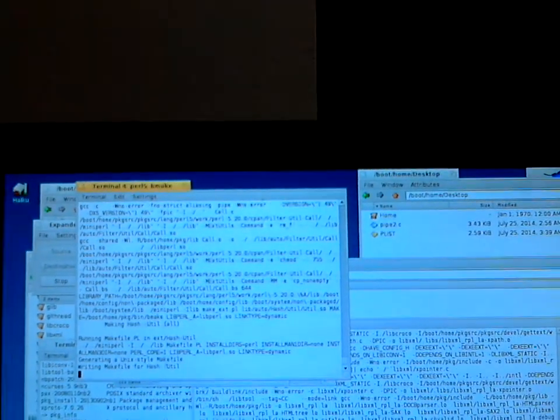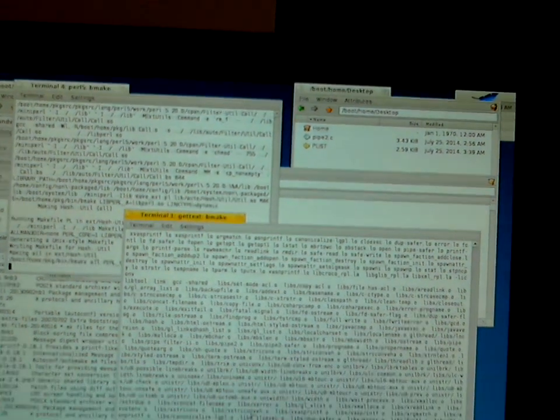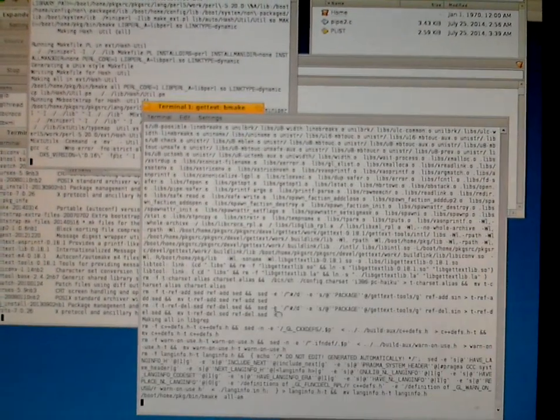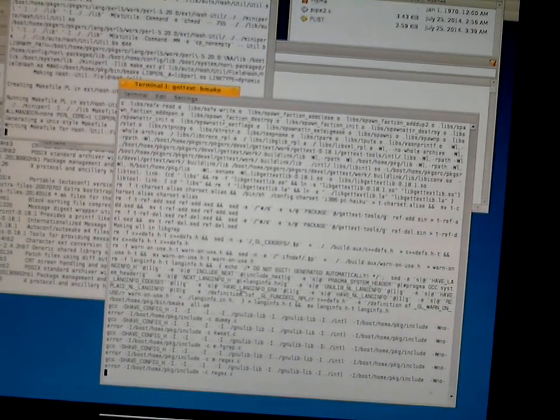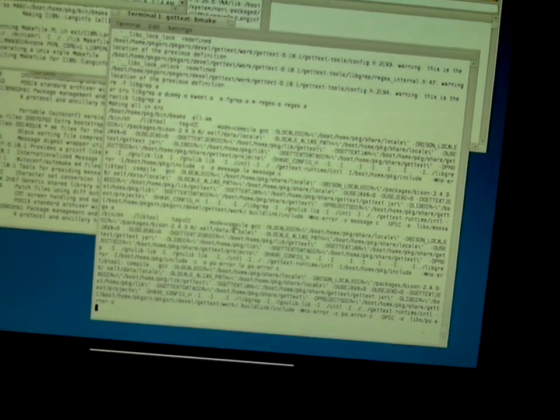Meanwhile, mini-Perl is still doing its stuff, and Gettext is still doing its stuff. It's probably past where it was before, but not really completely done. This is about exciting. I need Andres Contour to come here and make this exciting. What is this? Warning, something's undefined. Oh, whatever. Doesn't matter if it compiles. You just want to get it to compile.